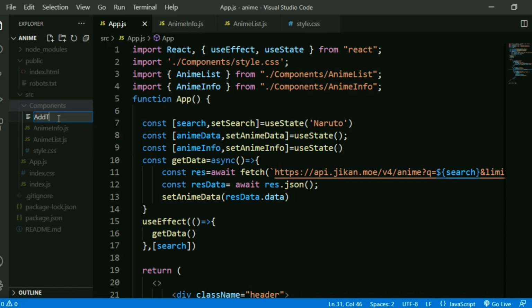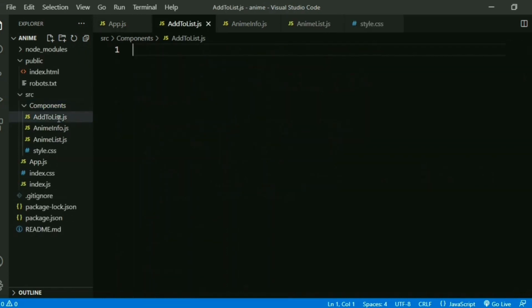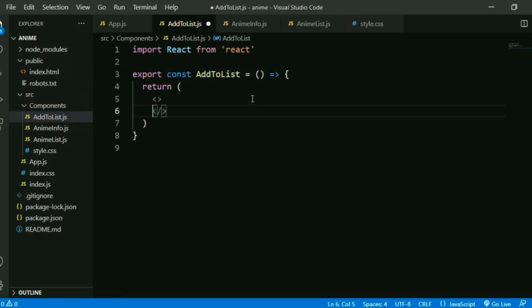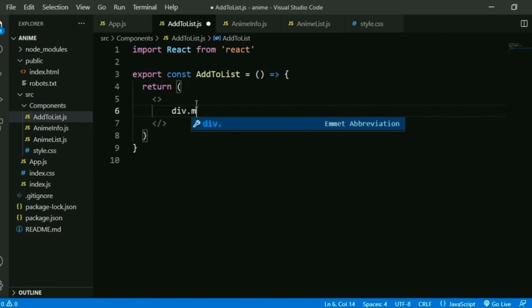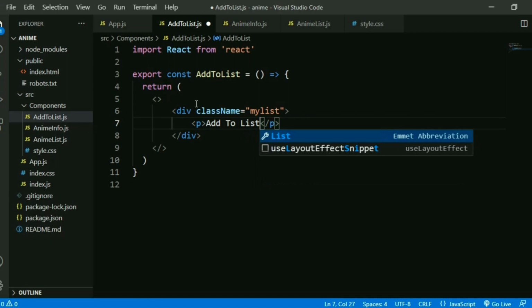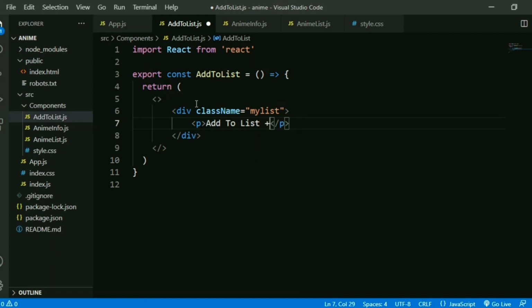First we create a new component, add to list.js. Here we create an add to list component. Then we add a div my list. Then we add a paragraph tag, add a text, add to list.